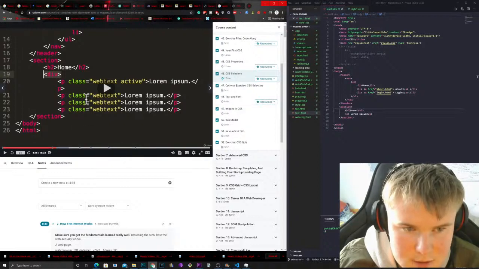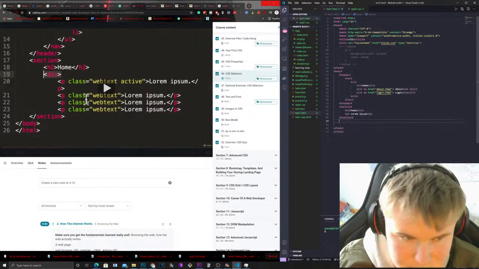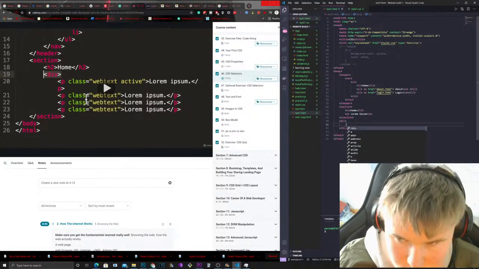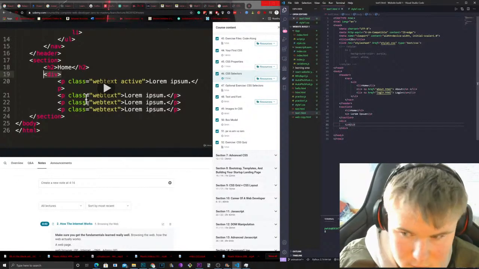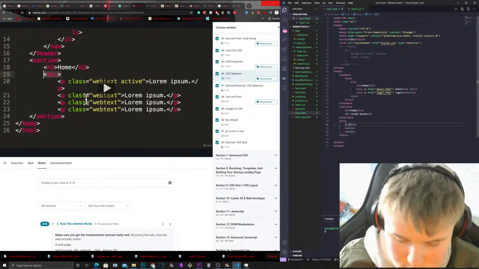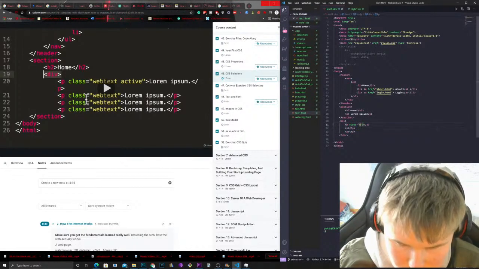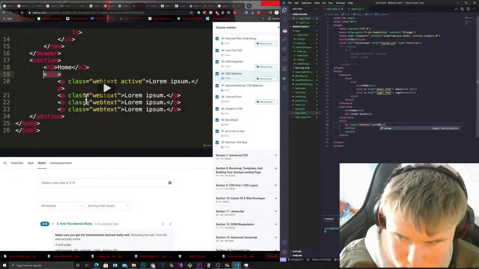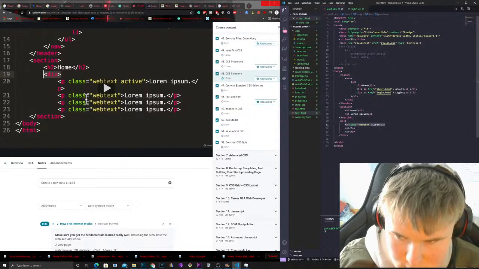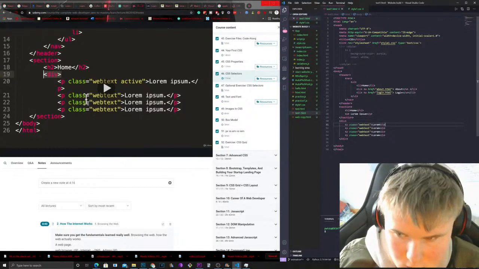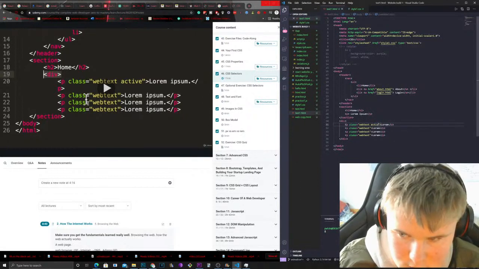So now we're looking at classes. We'll make a div tag, a divider, then put in P, and have multiple P tags. We'll put the class of web text in each one, so we have class equal to web text. We have lorem there. So just Control C, and then just X out the other ones. And now we'll have another one, web text and active class.